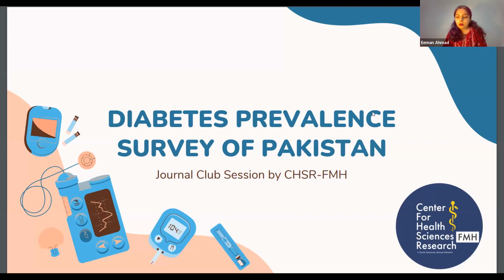The aim of conducting journal club sessions is to basically discuss topics that are of importance. For example, since we're living in Pakistan, topics that are important in Pakistan. So diabetes is the most common chronic disease worldwide and is very important to explore in Pakistan as well. So without further ado, I will be starting with the presentation first.